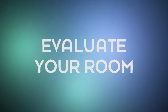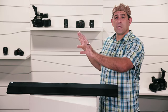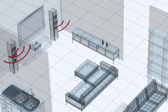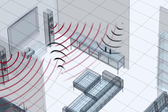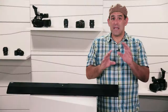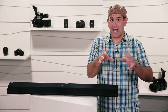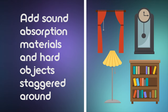Now it's time to evaluate your room. Go stand in the middle of the room and clap your hands. Did you hear an echo — what they call a slapback — or a crazy sort of reflective noise? If you did, chances are you've got a lot of bare sheetrock walls or a bunch of glass windows. In any room, sound is all about what we call reflections — it bounces and reflects around the room off all the hard surfaces: walls, floors, ceilings. Everything in your room impacts how the sound travels, and it can really mess up your audio experience. Too much echo is bad. The most common fix is to place sound absorption material or hard, staggered objects to deflect the sound in different directions.